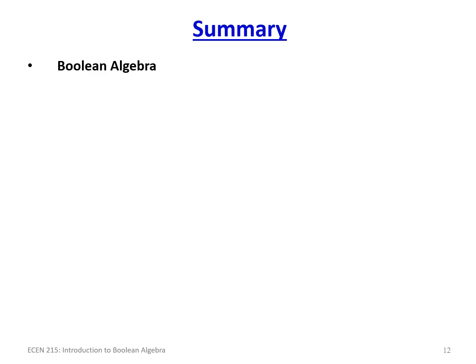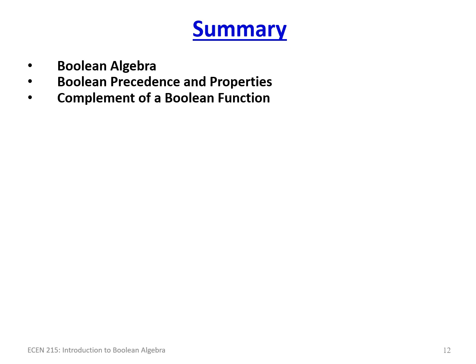So in summary, we looked at the introduction of Boolean algebra and how to actually represent a line of thought formally into an equation with variables and then literals. And of course, we looked at the precedence and properties of Boolean algebra, which is a little bit like traditional algebra, but there were some caveats. And then we also looked at how to take a complement using De Morgan's theorem on how to take a complement of a Boolean function.